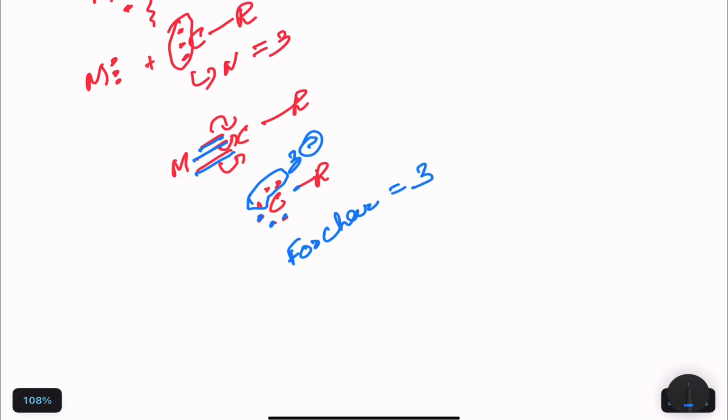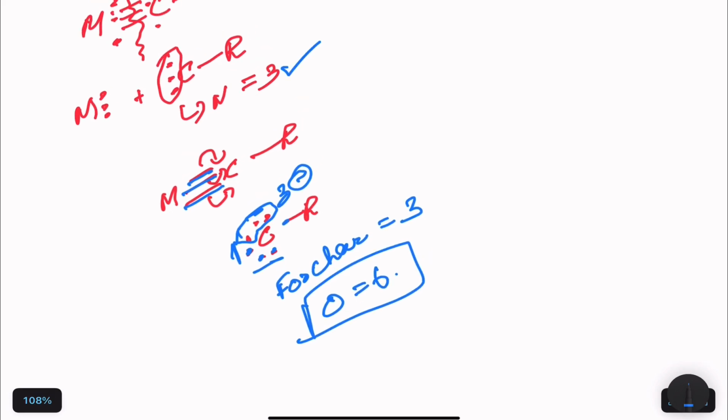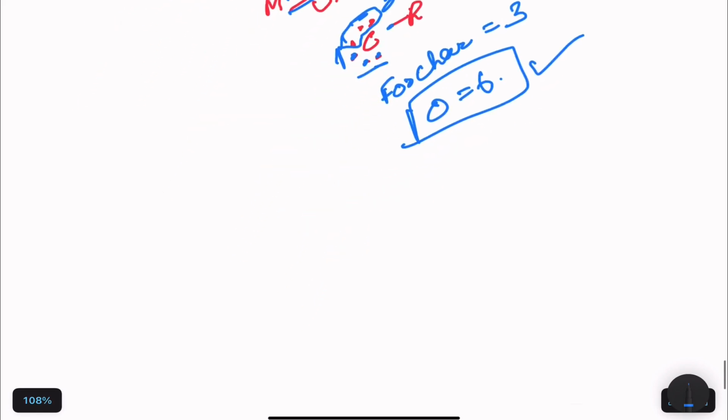Then what about the contribution? All these things are bonded to the metal, right? So all the 6 electrons are what we have to use for the oxidation method calculation. For the neutral method it was just 3, and for the oxidation method it is 6. Then we will move on to the next compound.